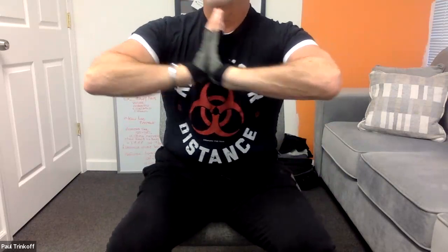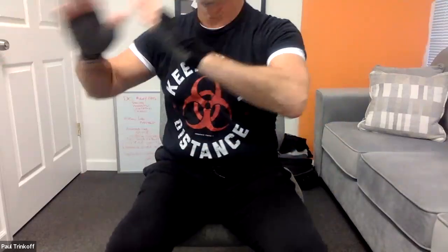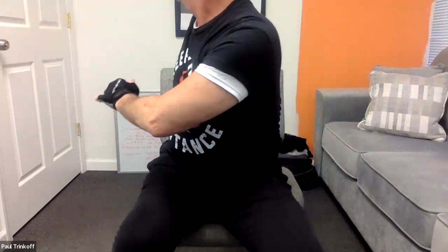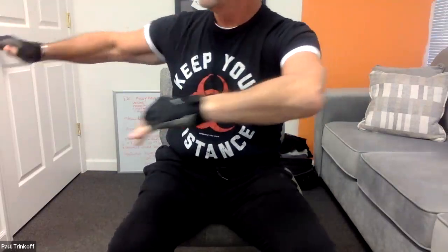Rest. Press and turns are next. Press and turn. When you turn, see what's behind you. Don't want anybody sneaking up on any of you. Press, turn, press, turn the other way, press, turn, press, turn. The lower part of your body stays straight. We're turning from our waist. Press, turn, press, turn, press, turn.